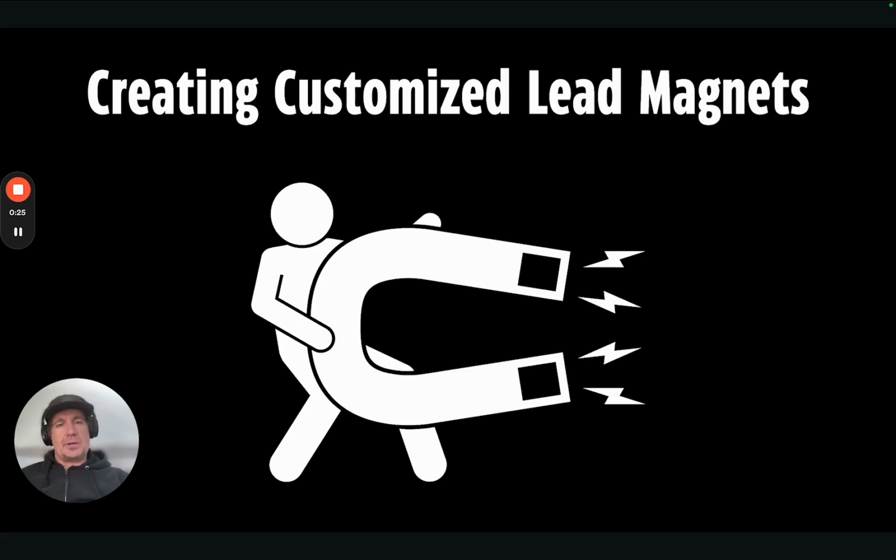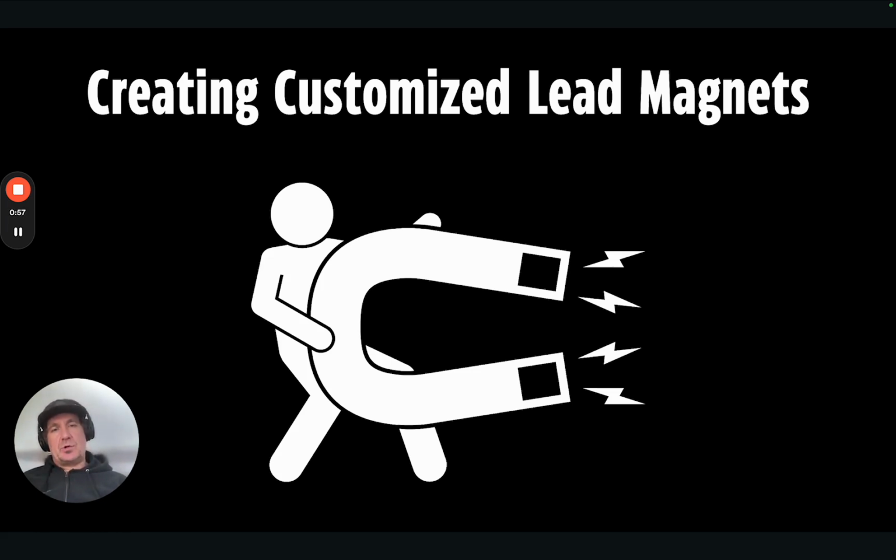If you're here, you already know the power of building a lead list, whether that's an email list, a phone list, a social media list, whatever it may be. That becomes a sellable asset. But in order to create that, you've got to give something away of value to incentivize somebody to contact you.